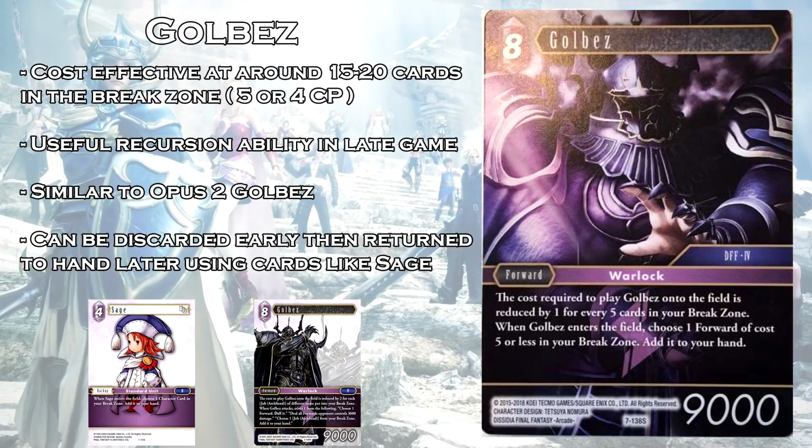Obviously, it's a card that becomes much, much better in the late game as opposed to the early game. So at 8 CP and 9000 power forward, you are overpaying for this, even though you are effectively getting 2 CP back because you are collecting a forward of 5 costs or less, right? Now, if you do consider that you're getting a 9000 power forward and you are collecting a forward back, generally you ideally want to be playing this card when you have about 15 to 20 cards in your discard pile or your break zone. That way it reduces the cost of this card to about 5 CP or 4 CP.